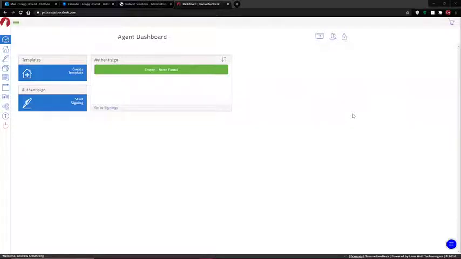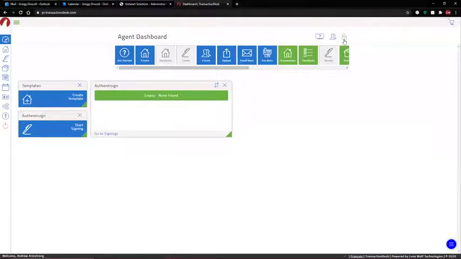So why might my account look a little bit different than yours? Because it's entirely customizable. In the little cluster of icons in the upper right corner, there's a little padlock where it says lock, unlock dashboard, so that you can add what we refer to as widgets. You can drag and drop these widgets onto your dashboard.